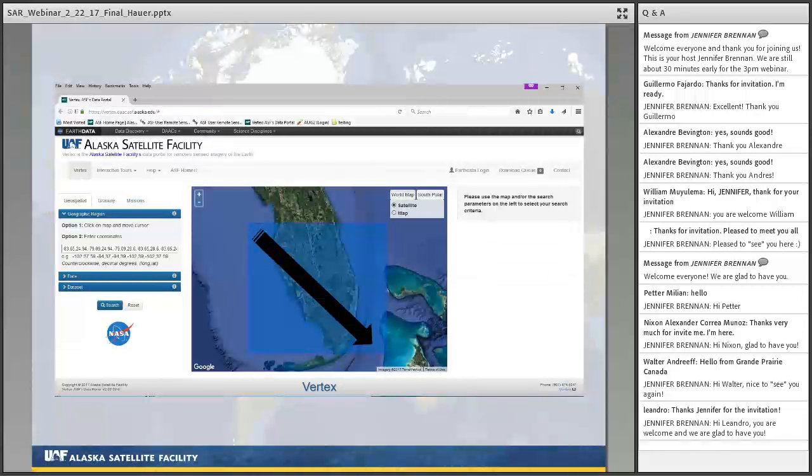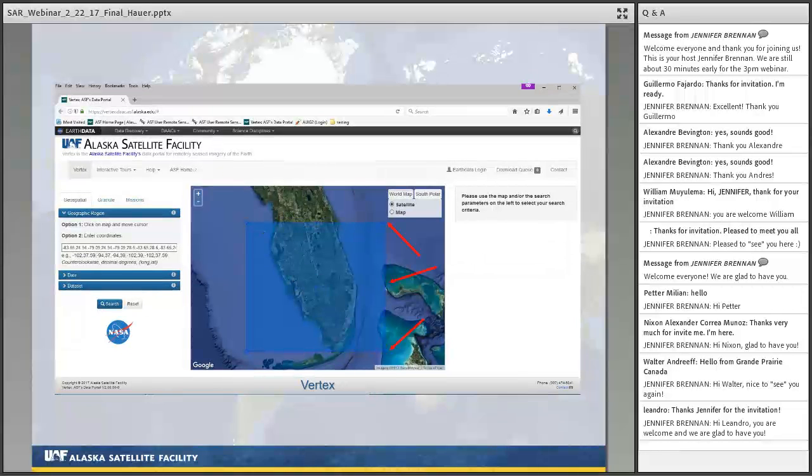Place the mouse cursor over one corner of the search area and click the left button once. Move the mouse until the search area is covered and click the left button again to complete the bounding box. If you click inside the bounding box, grab points appear that let you create a polygon that more closely fits the shape of the desired search area.